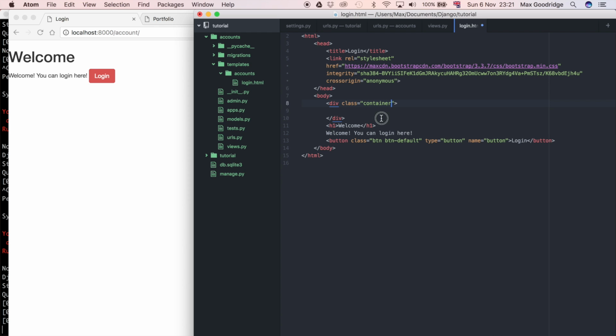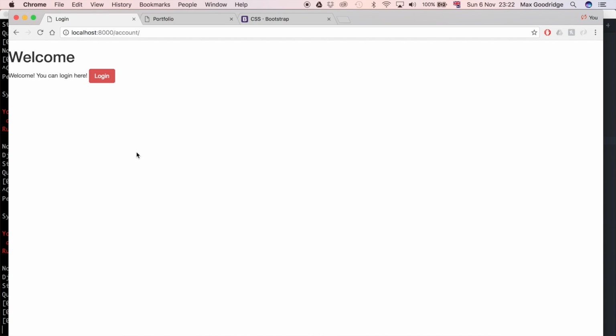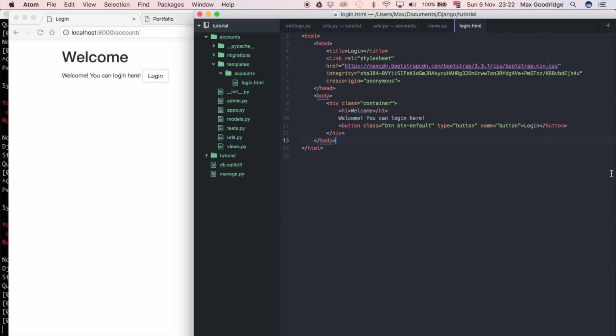If I just put this div tag at the end of this information, by the way, HTML doesn't care about white space like Python does, so it doesn't really matter how you indent your code, but I find it more readable if I indent it correctly most of the time. So let's refresh that, and you can see now that we changed, because I changed this back to the default button, and it's indented much more nicely. So that's one example of how you can use the container class in Bootstrap.